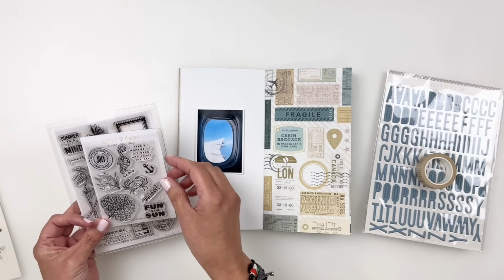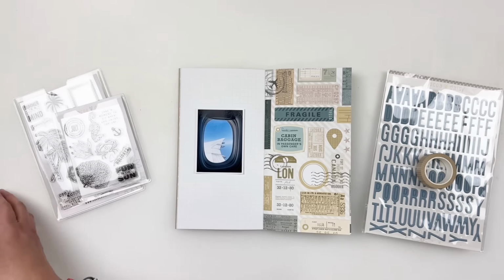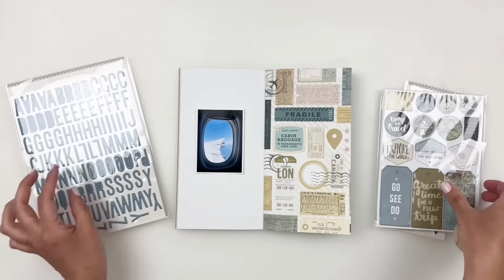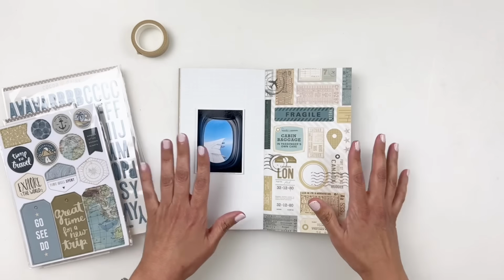And let's see, this could totally work. The take a moment, sit back and enjoy the day. So I think I'm going to keep the stamps. These I'm going to set aside because I will not be using them. And all of these I could totally use to complete this layout.